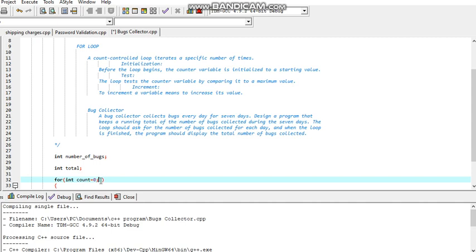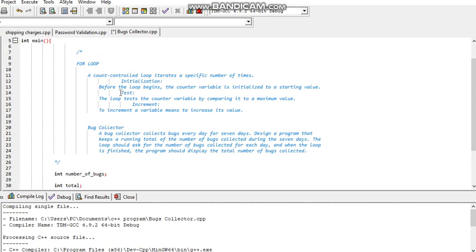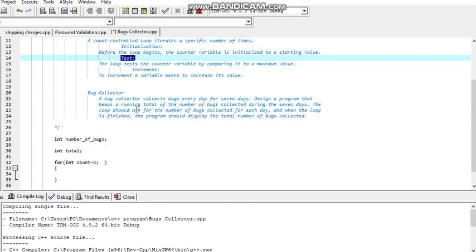In the last video I didn't know what it means. So you put the semicolon, and then you have the testing value, which is this. What value are you comparing it to? We are starting at 0. We are ending at how many? 7 days. Just like in the equation, we are starting at 0, and then we are ending at 7 days.